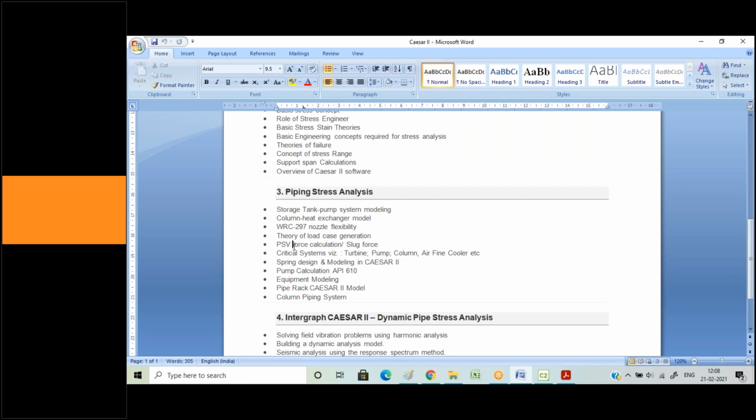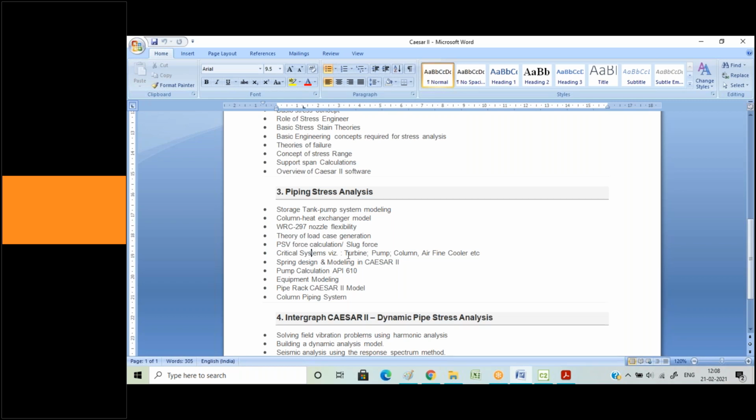So obviously PSV, you have two basic calculations. One is where you're discharging whatever extracts you have to the atmosphere, in case of a steam line. Then comes your LPG case, or some line which is hazardous for the environment, and you're discharging it into a flare header. So these are two complicated cases, and you have different equations for this calculation of the forces. So that has to be told again.